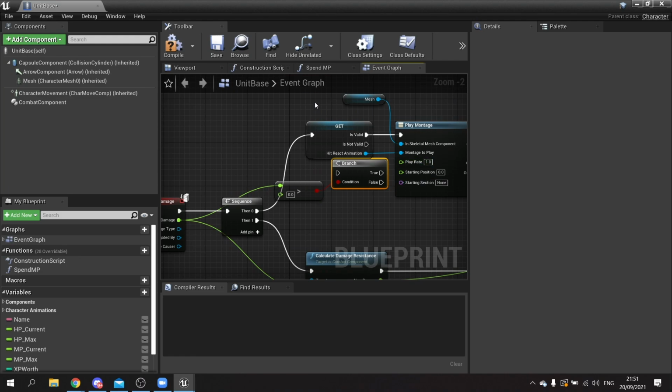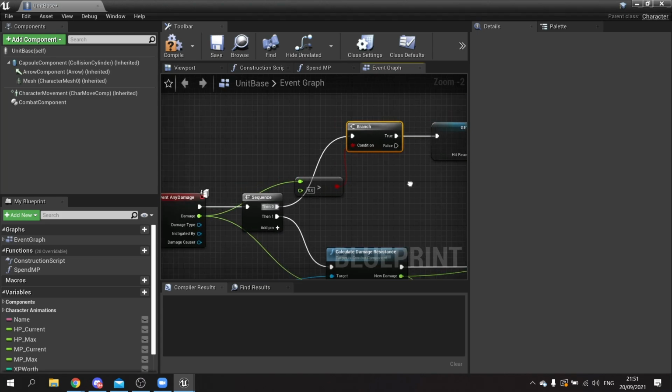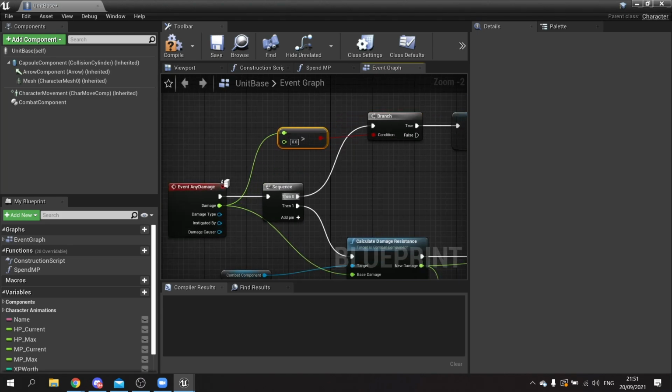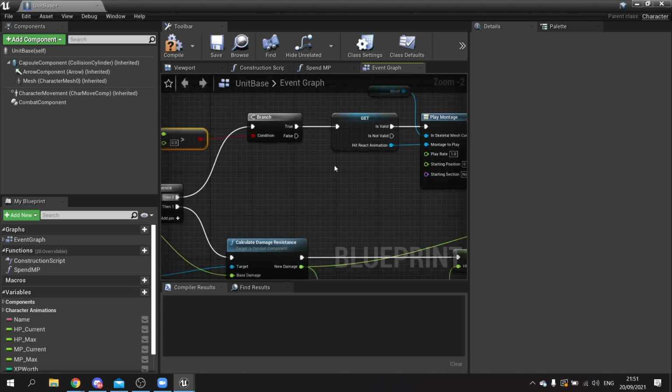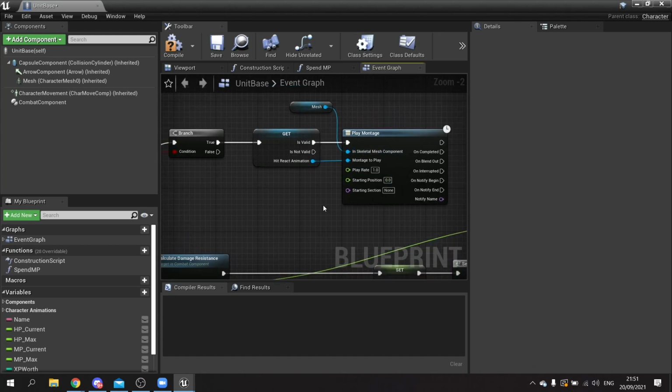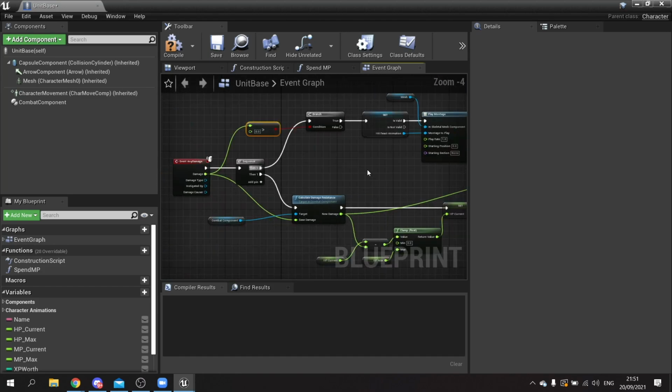And this will be moved along like so. And that goes into true. And there we have it. So now if the damage is a positive value, which means we did damage the actual character, we want it to do hit react. And if it's less than that, so it's a negative value, i.e. healing them, we don't want to do hit reaction at all. And that is it.